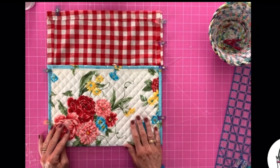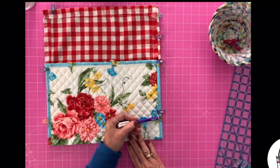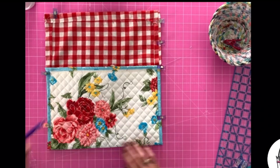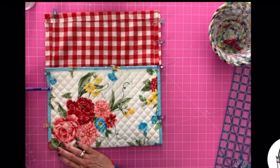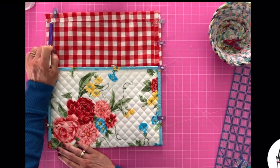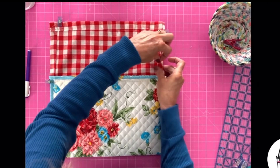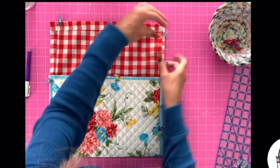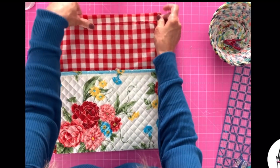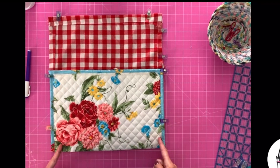Now take this over to the sewing machine and you're going to stitch right inside this binding — right inside this blue binding — all the way up, stopping when you get to this cuff at the top. Same thing on the other side: backstitch, stitch all the way up along that binding keeping that same seam allowance, go all the way up and stop at that cuff. Make sure that you backstitch forward and backwards a couple of times up here because this is going to take the most stress. If your placemat has shifted a little bit or your napkins, just make sure that you catch both pieces of fabric. Make sure that you're totally closing up these side seams all the way up and all the way down.